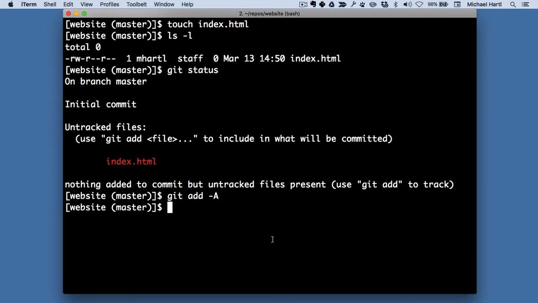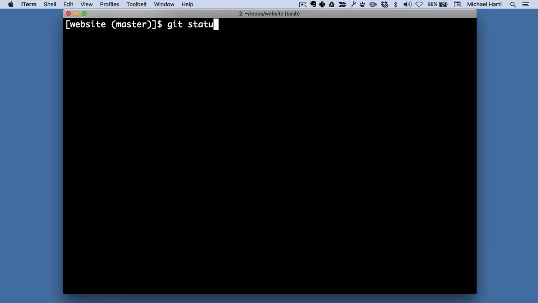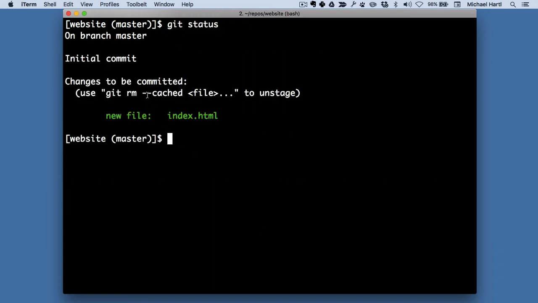This stages all of the changes, so let's run git status again. And now we see changes to be committed, new file index.html. At this point, the change has been staged, which means that when we run git commit, like this, Git will record the change for future reference. The usual way to use git commit involves putting a message using the -m flag right down the command line, although there's another way to do this we'll talk about later in this tutorial. And in this case, I'll give it the message initialize repository.